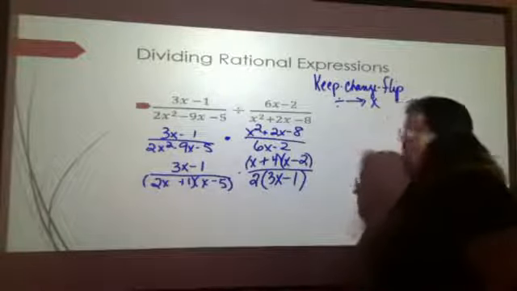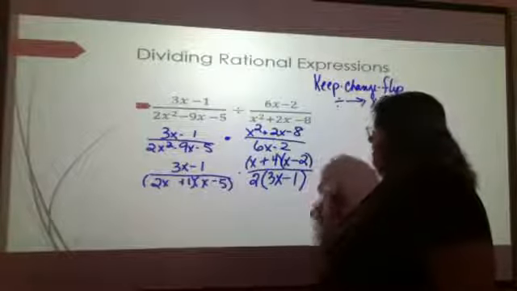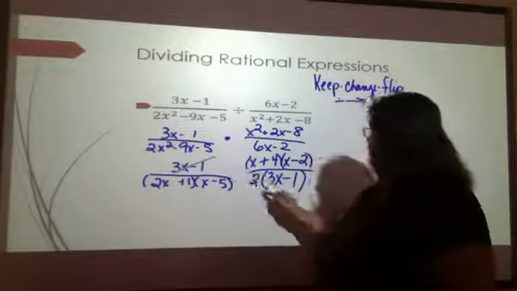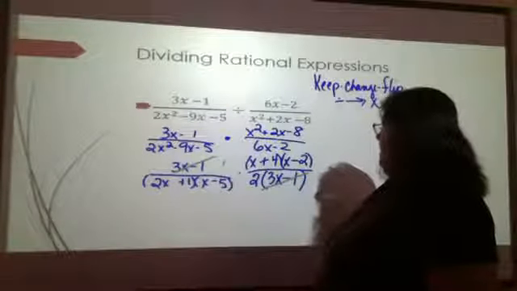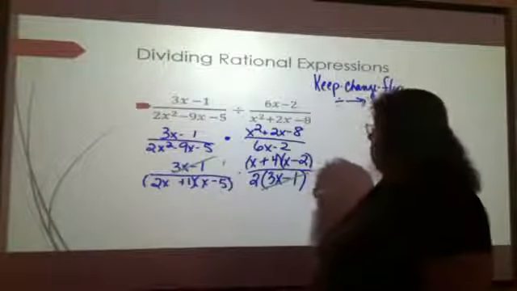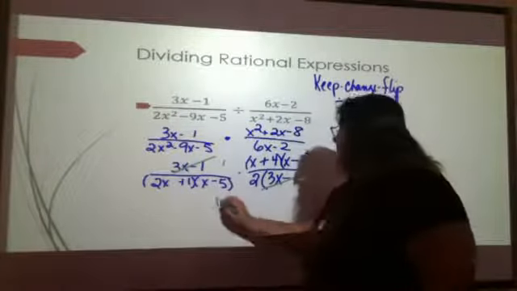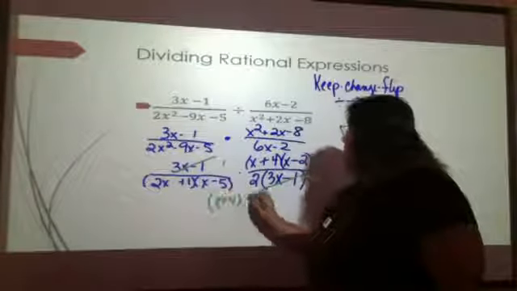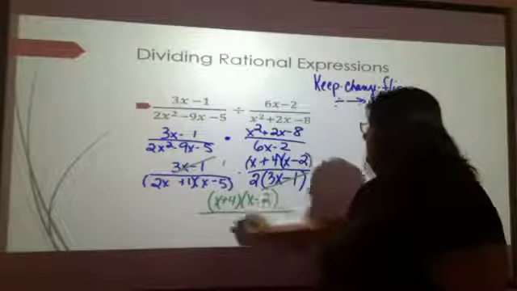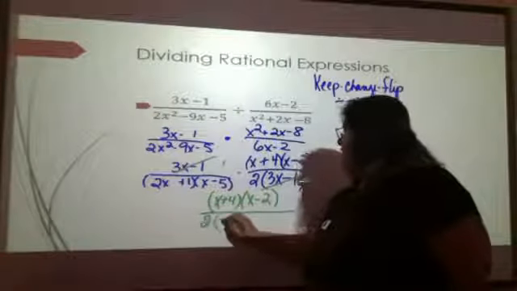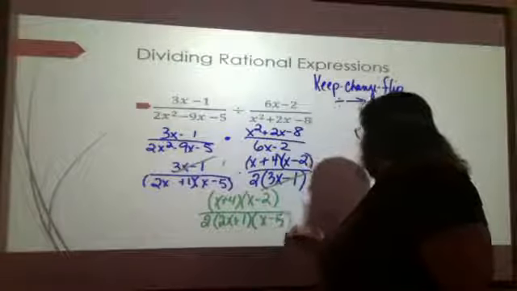Now, we're ready for the fun part. Anything the same from top to bottom of either fraction. So here's a 3x minus 1, 3x minus 1, so that leaves me a 1. Anything else the same? Anybody see anything the same? No, so nothing else actually cancels. So we're left with a lot of stuff in this case. So x plus 4, x minus 2 on top. Now this had a coefficient of 2, so I'm going to bring it to the front. And that's my final answer.